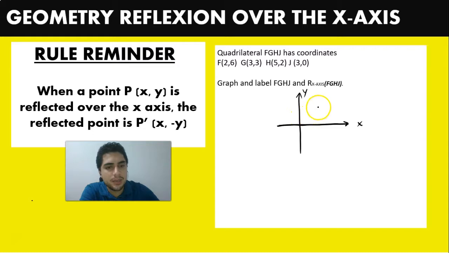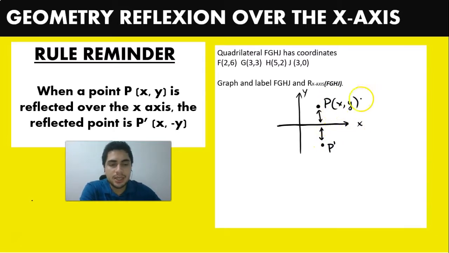So let's say we have a point here that has coordinates (x, y). This distance is going to be maintained from the mirror. Our new point, P prime, is going to have coordinates x and minus y, because it has to be the same distance from the point to the x-axis and from the x-axis to the new point. So whenever we do the reflection over the x-axis, we keep the same value of x, but the opposite value of y.